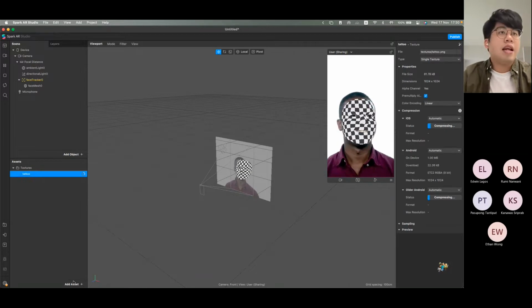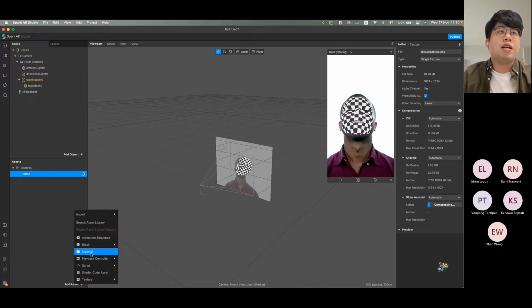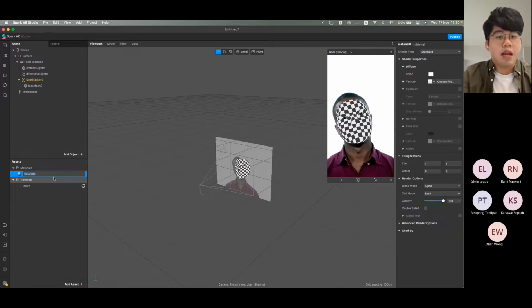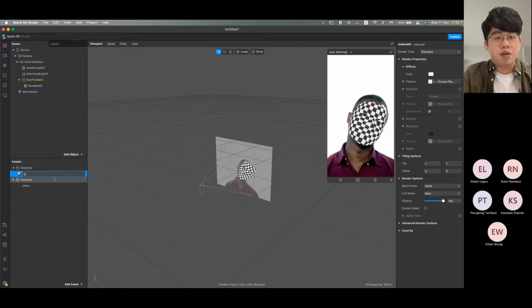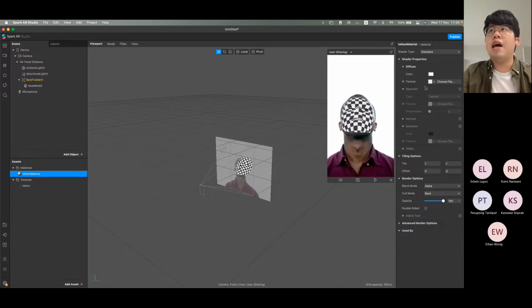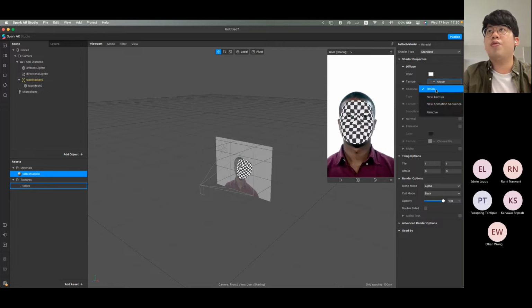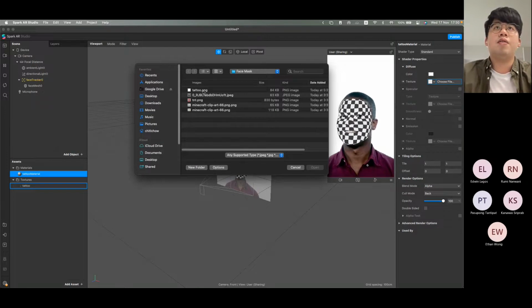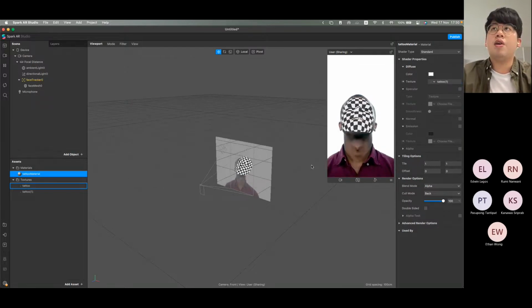And then now I'm going to add one more thing that is a material. So let's say this is the tattoo material. All right, now I will choose my tattoo texture to see what happened. Oops, seems like I will have to remove that and choose the file again.